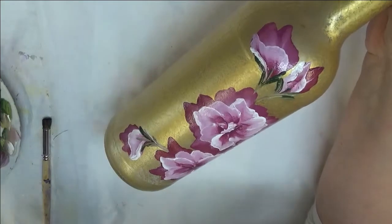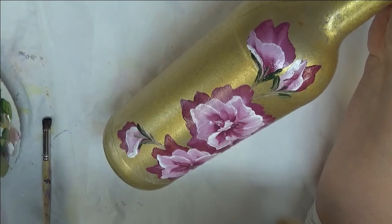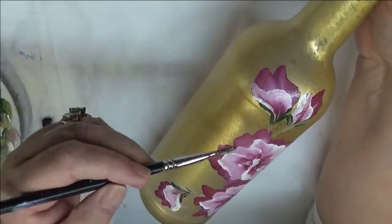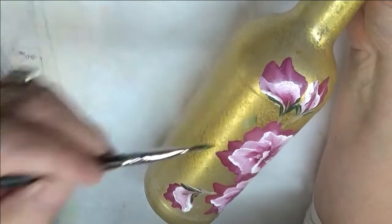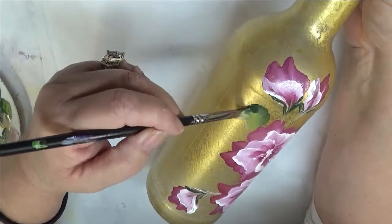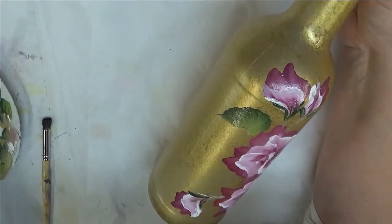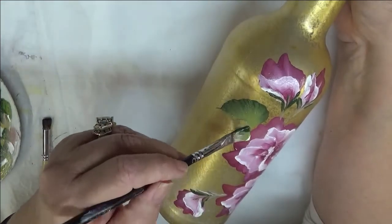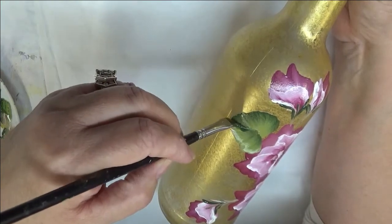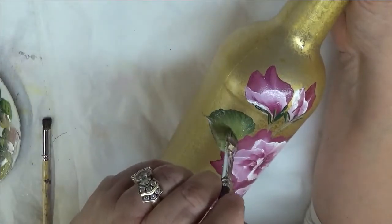Alright, so the next thing I'm going to do, load my brush up again with probably still the thicket and the forest moss. And I'm going to get in here and do, so I make sure it's loaded good, get in here and do some of my basic, my ruffled leaves, as I call them. Like that. And you can switch the colors around.